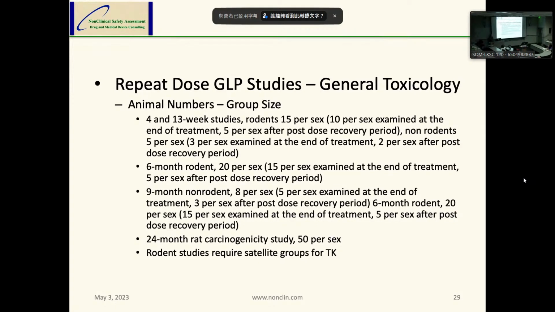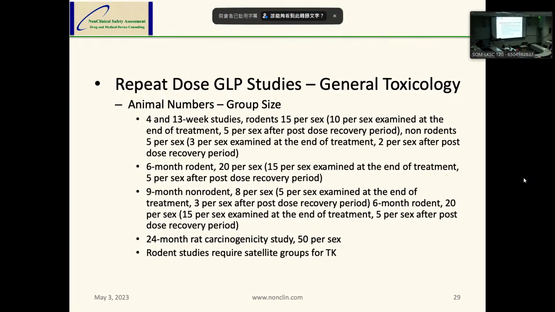Again, the studies as you go forward, the primary difference here is the size of the studies, so you can get an appreciation of this. But the largest studies that we run, lastly, right, these carcinogenicity assessments become remarkably large. That's a minimum 50 animals per sex. The goal of a carcinogenicity study is to evaluate the effect of the drug over a 2-year period.